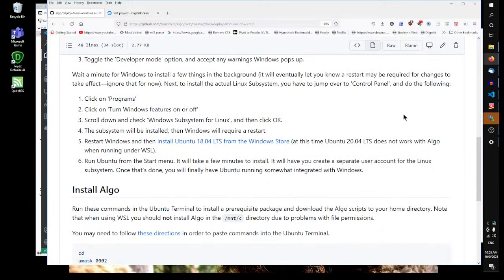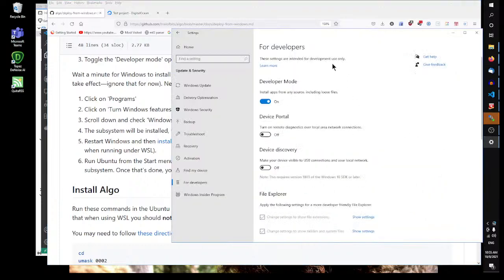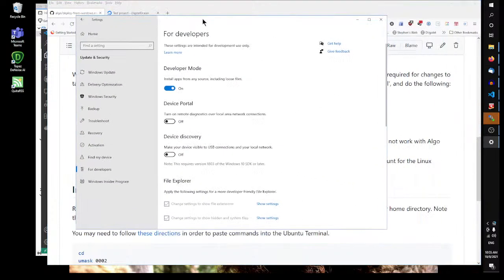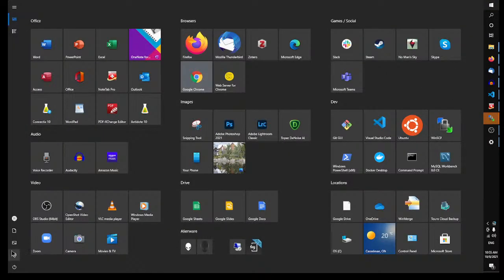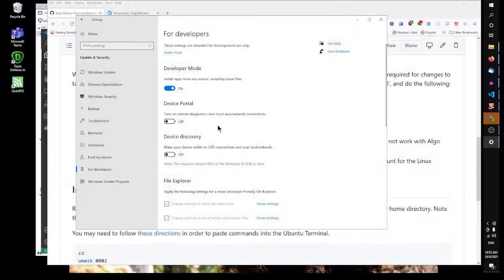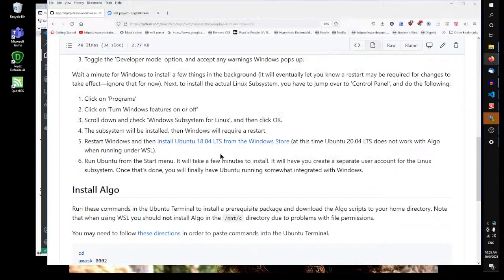Next, to install the actual Linux subsystem, you have to jump over to Control Panel and do the following. Have we waited long enough for anything to happen in the background? Let's suppose we have. So we'll just minimize this. We probably won't need it. Now, Windows, Settings, Control Panel. Yeah, where is the control? I can never remember where the control panel is.